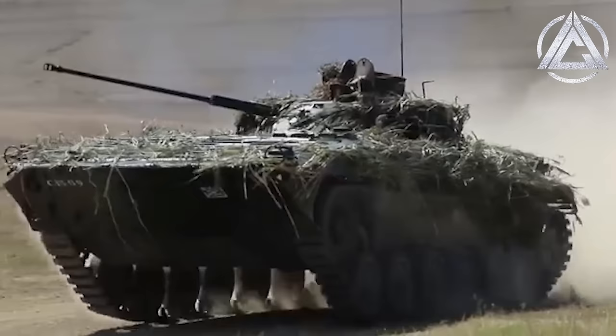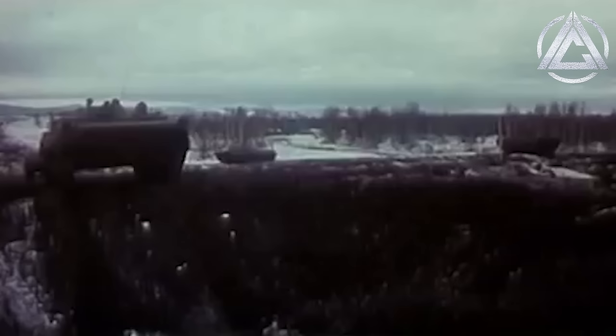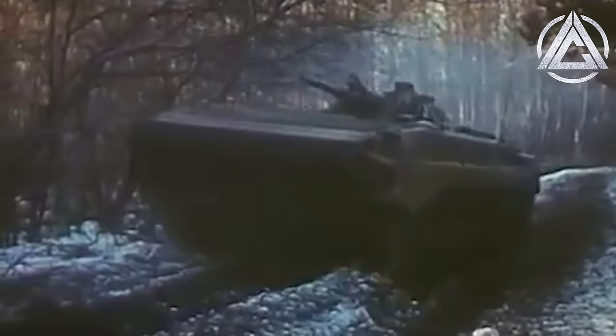Within the sphere of mechanized infantry warfare, from the rainforests of the Congo, to the deserts of Arabia, to the snow-covered straits of Chechnya, no vehicle has carried more troops into battle, or fired more shots in their effort, than the Boivaya Machina Pejote, better known as the BMP. The BMP can be considered the very first of its kind of infantry fighting vehicles, and is still in widespread service to this day, having spawned a wide variety of variations and served with an impressive 65 nations since its debut in 1966.